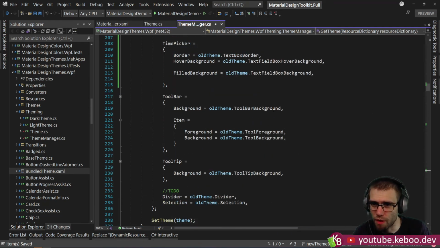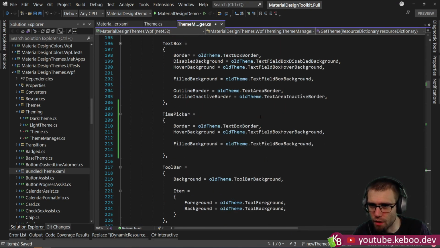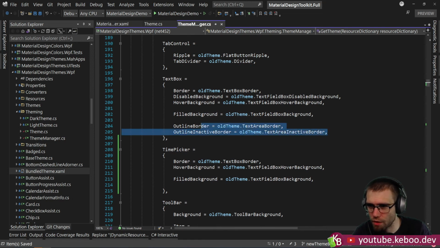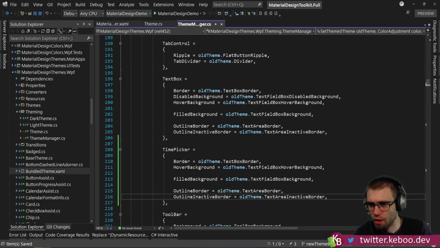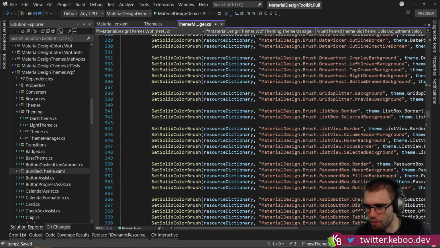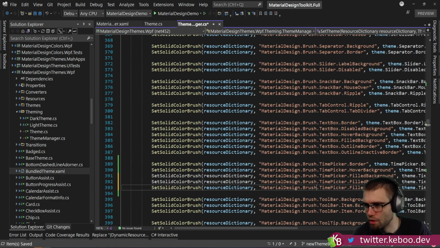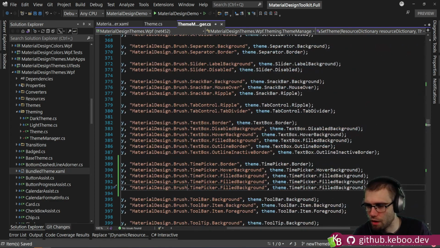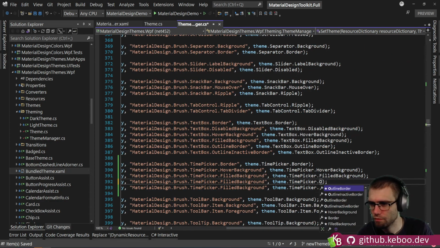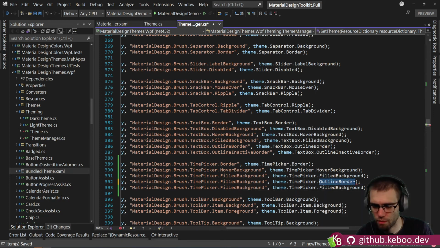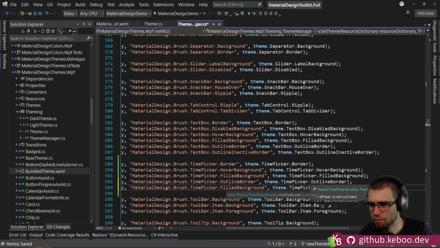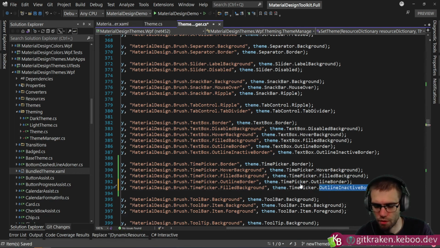You can see this has been very slow going. Border. Inactive border.